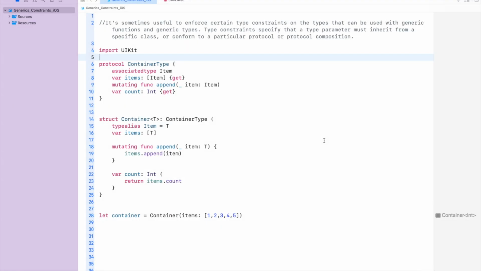It is sometimes useful to enforce certain constraints on the types that we use for generic functions and generic types. It also improves our code a bit. How can we apply constraints? We apply constraints by inheriting from a specific class, conforming to a particular protocol, or a protocol composition.